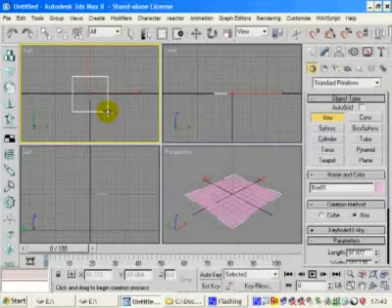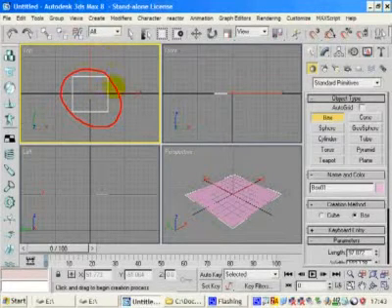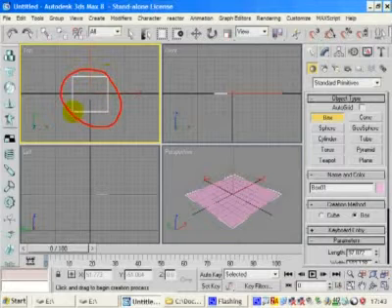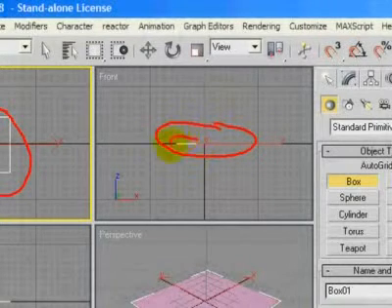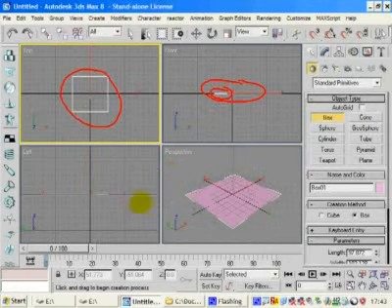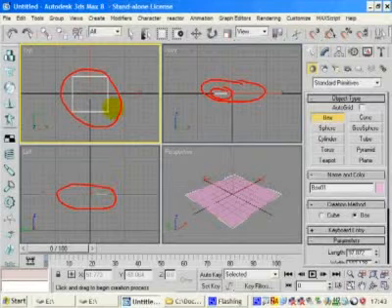Now what I want you to make a note of here is that in this view, it looks like a box, and that's because we're looking down on the building from above, but we've not actually given it any height yet. If you think of this as a map, this is a bit like the ground plan of a building. It's not been built yet, somebody just sketched out where it's going to go. If you look over here in the front, there's something there, you can just see it. And likewise, if you come down here to the left hand view, the same there.